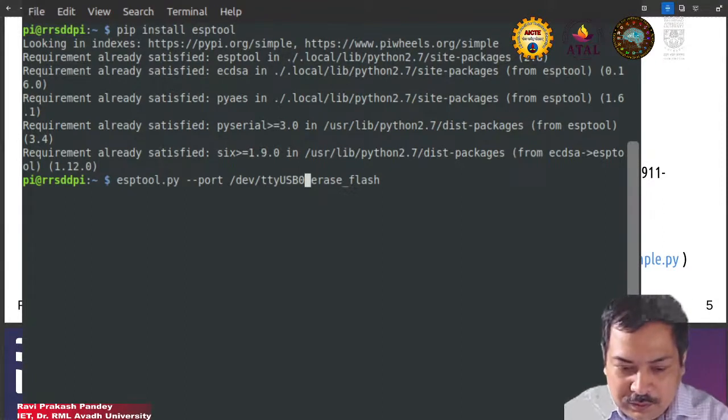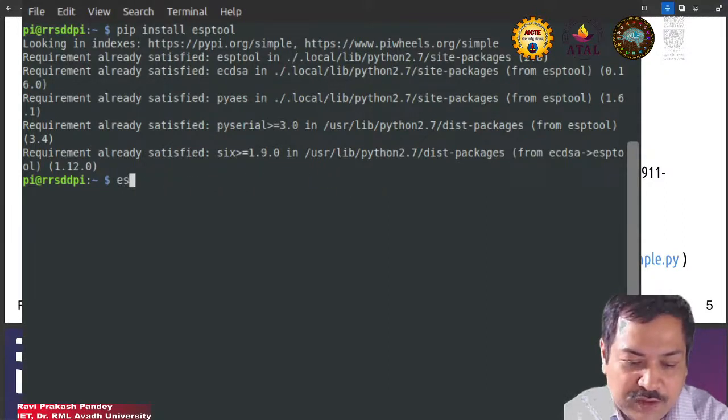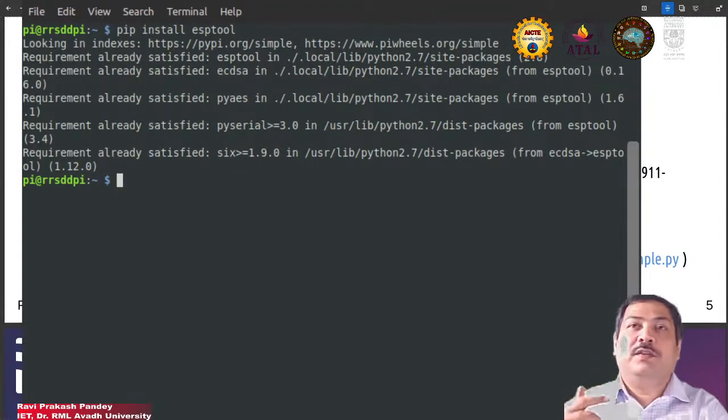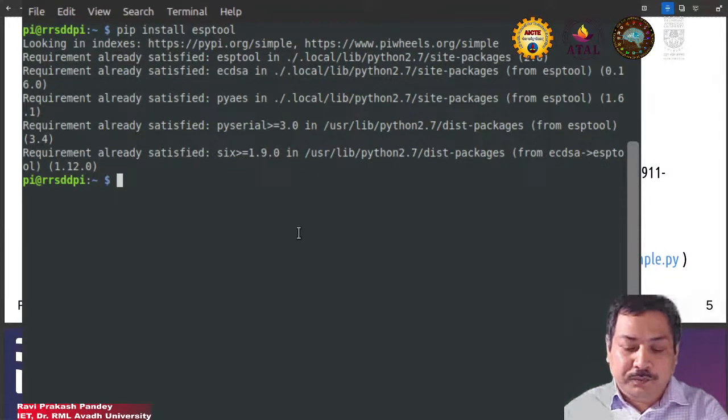To see which device you are going to flash, you again have to check the device file name the way we did yesterday.